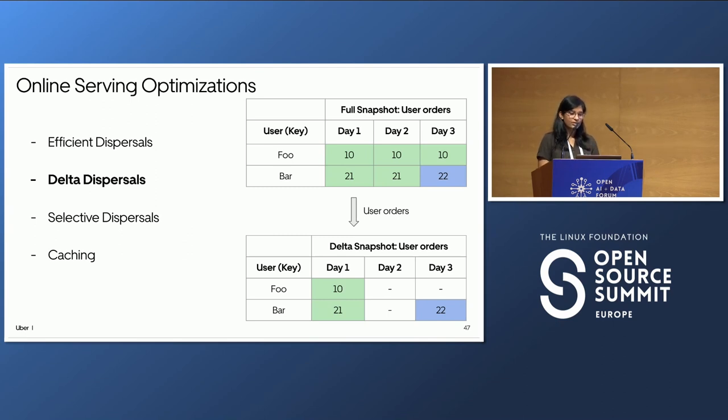Right now we do this on a row basis, so if there is no change in your row, we would not disperse it. Another optimization along the same lines, which is in the pipeline and we haven't started on it, is column level changes. When you aggregate the data over a long period and there are a lot of different types of features in the same group, every row will more or less change every day. Hence, column level change dispersal is more optimized as compared to just row level differences.